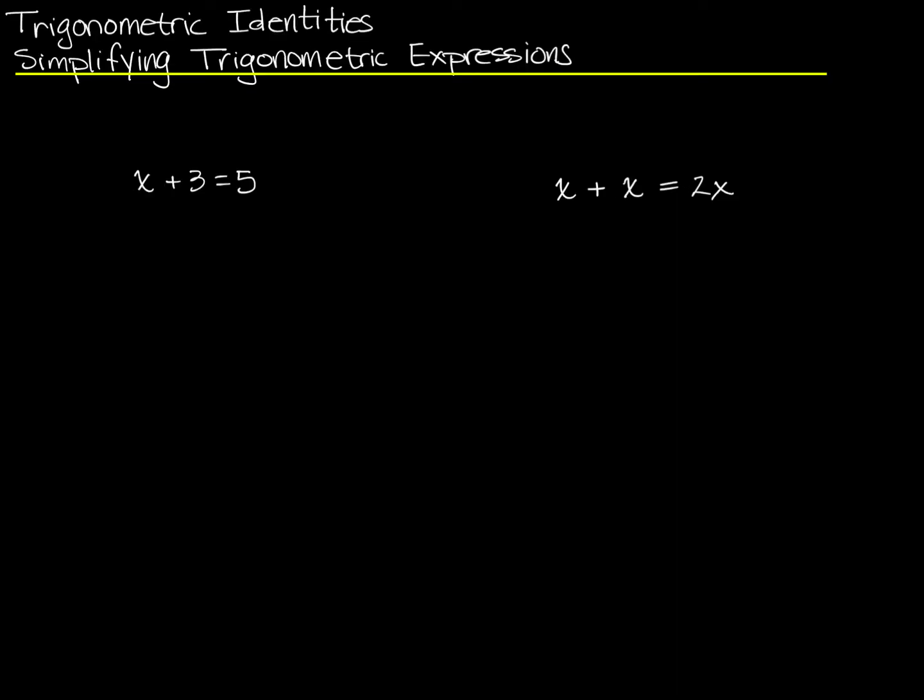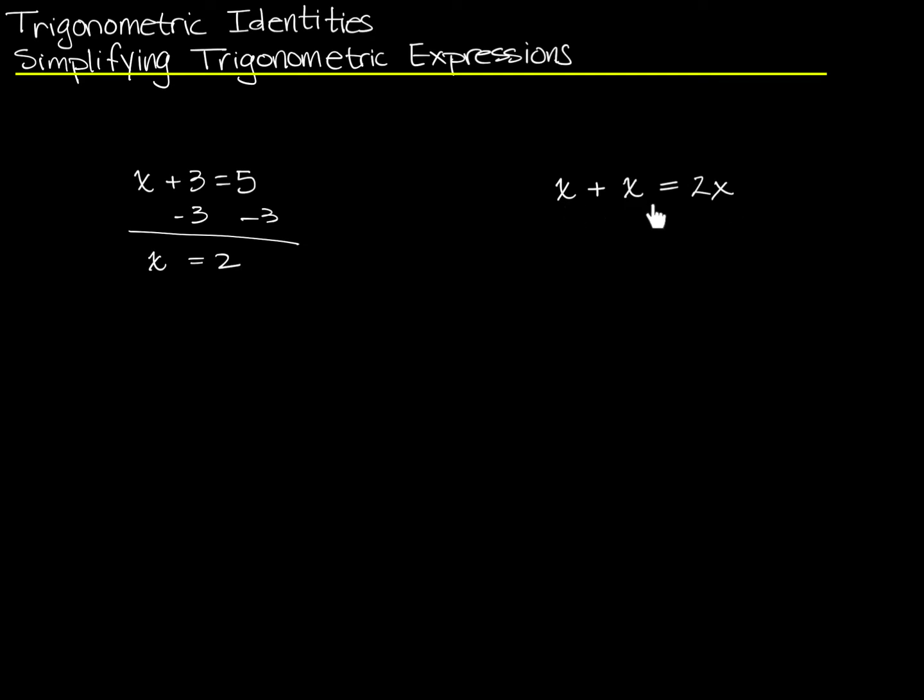So what is an identity? Well, both of these are equations, right? They have equal signs in them, and they have stuff on one side and stuff on the other side, and the claim is that those two things are equal. In the case of the first one here, I can solve this equation by subtracting 3 from both sides, and I get that x is equal to 2. So that's the answer to this question, if you will, the solution to this equation, but it's the only solution. The only thing x can be here is 2. This is a true statement only if x is 2.